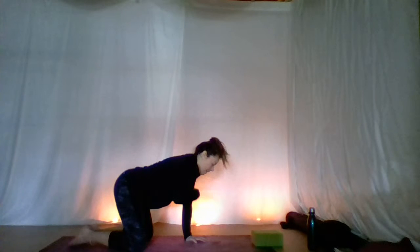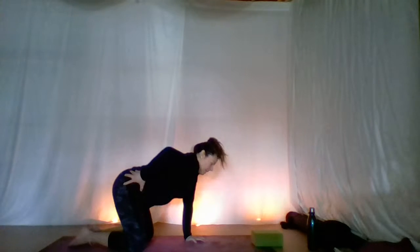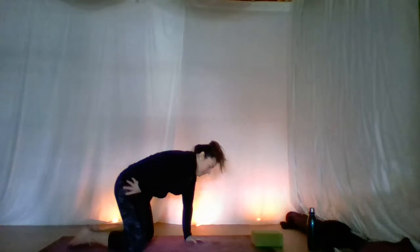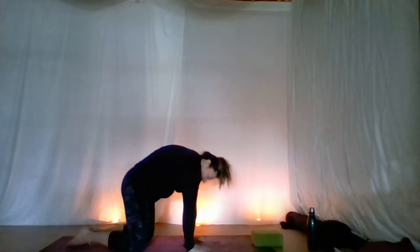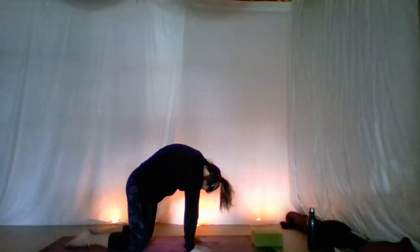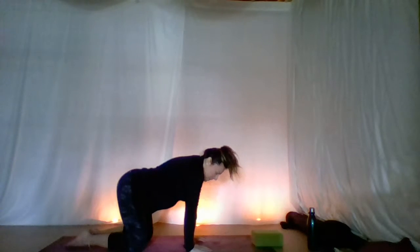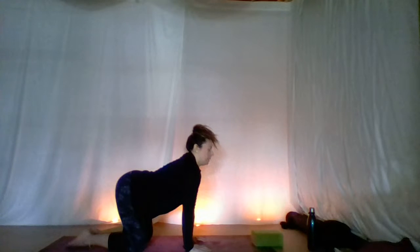Cat cows here, but pelvis first. So instead of taking the belly buttons up, we're going to tilt the pelvis and come into arching the back, and then drop the head. Inhale, slowly reversing it into cow. Pelvis first, hands, knees, and all the way up and back.